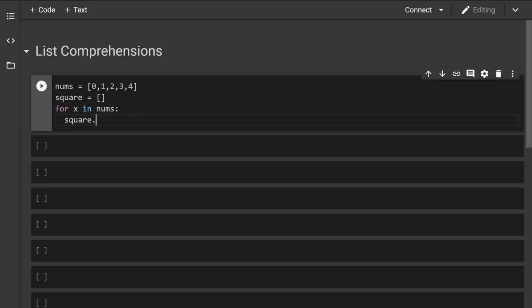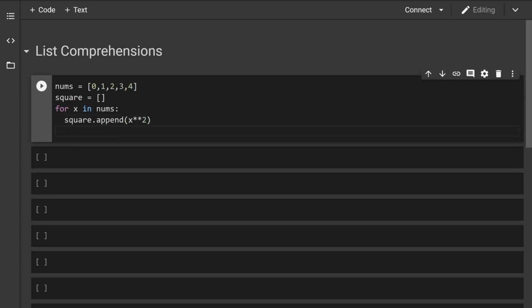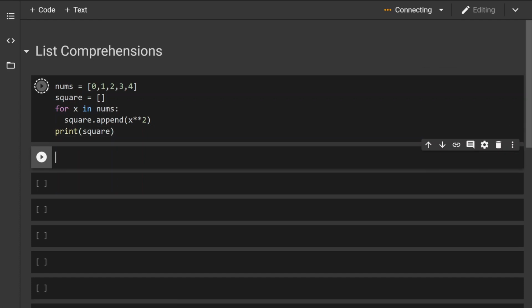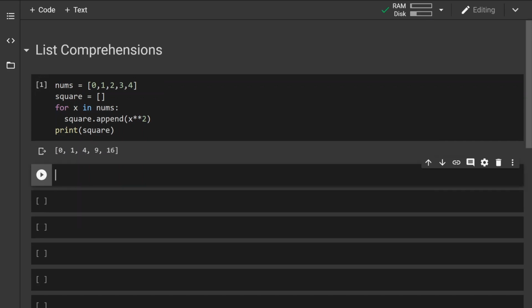Squares dot append, and from that list, let's say we take every value x to the power of 2, and after that we're going to print out all the values inside squares. Okay, so that's pretty common. We have a list and we have a new list right here. We have new data from an operation. For every value inside this structure we are doing the power of 2, right?